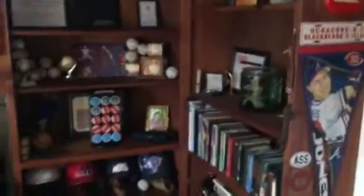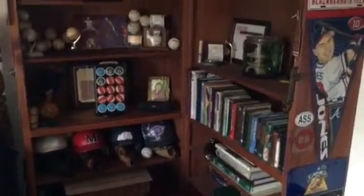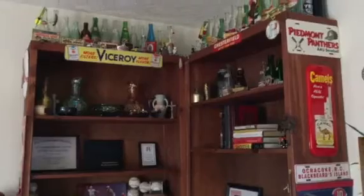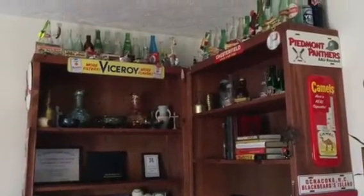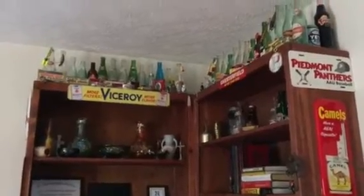And actually, we're getting ready to move, and I've got a curio cabinet that I'm going to use. It's really nice. And I'm going to declutter a lot of this because I absolutely hate clutter. Right now it looks a little bit cluttered to me, so I'm going to organize a lot of this stuff and make it look better. So I'll do an update on that when I organize everything. It's going to look really good.